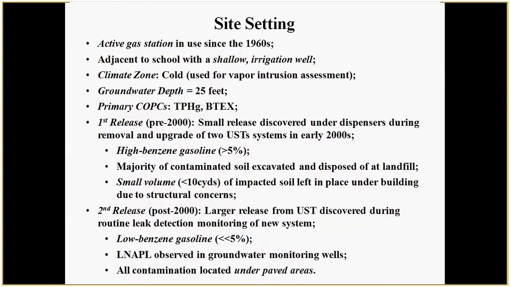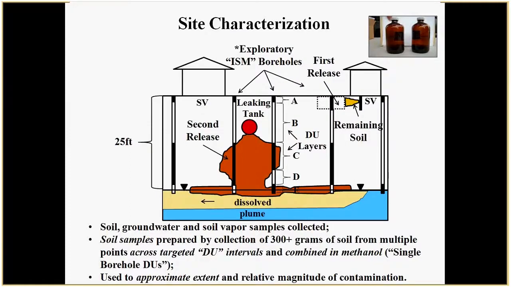So, site characterization: how do you characterize an active gasoline station site? People familiar with multi-increment sampling guidance know that, from science and sampling theory, you need at least 30 borings just to characterize a single area. That's just not going to happen at an active gas station site. So what we do instead is what we've always done, with some modifications: you use single boreholes, and you collect soil samples from the boreholes and make observations to estimate the relative extent of contamination in the soil and the relative extent of contamination in groundwater.